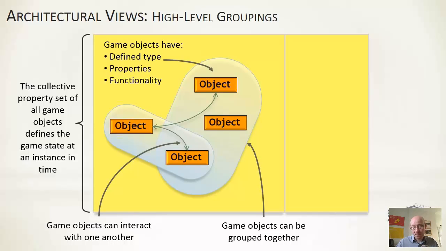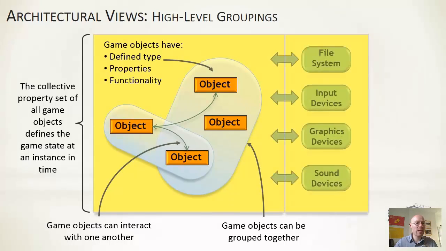So finally, these objects that we're creating will themselves be interacting through APIs with the device on which we're running the game. So they may be loading things from the file system, checking for user input, displaying graphics, or playing sound. So this is where we have our interaction with the actual device on which we're running. Okay, so high-level design, but nonetheless, hopefully a starting point whereby you can take your game idea and try to break it up into smaller, more manageable pieces.